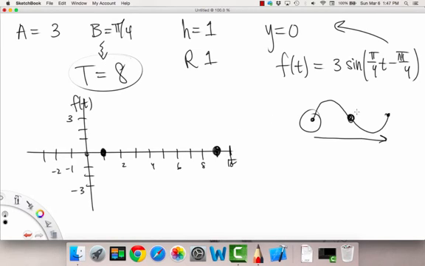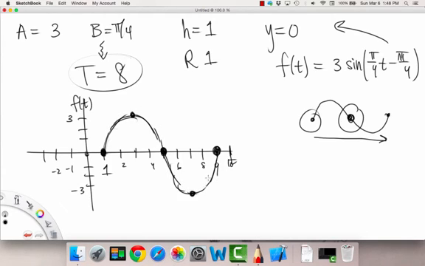So that middle point, this one here, that's always in the middle in between your period. That's always halfway through your period. So here's 1, here's 9, and halfway in between would be exactly 5, right here. Okay, and then we know we have to go up and then down, alrighty, and how far do we go up? That's given by our amplitude, which is 3, so halfway in between the 1 and the 5, we have to go up to 3, and halfway in between 5 and 9, we have to go down to -3, okay? So we have that, and we can just connect it in a nice smooth curve here, okay?